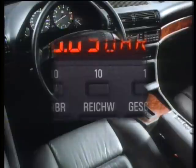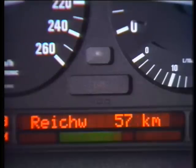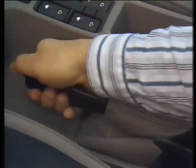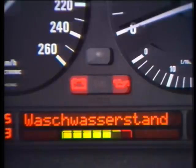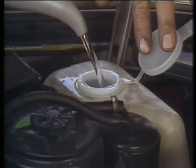Clear displays in the cockpit: information provided by the onboard computer to help drive safely and economically also appears in the check control display at the touch of a button, in a choice of six languages. The 7 Series not only easy to monitor — it also monitors itself. Sixteen important functions are continuously monitored by the check control, for example to remind you to release the handbrake or to call your attention to the fact that a brake light isn't working. Only important functions are displayed during the journey; less important things, such as a reminder to refill the washer bottle, are shown just at the start or end of a journey — information to make the driver's life a little easier.